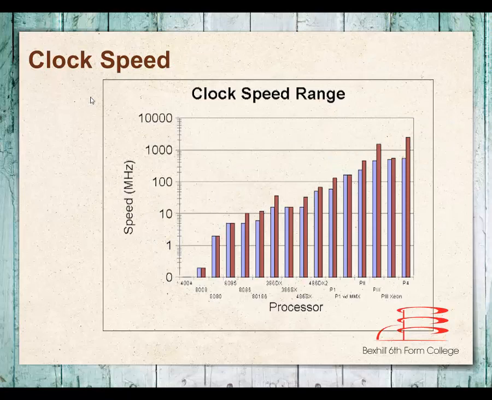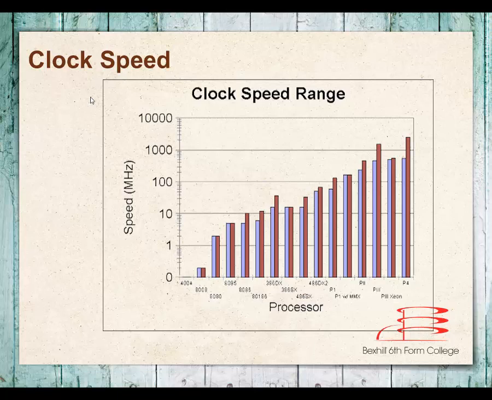Let's look at clock speed first. Here's a simple graph looking at speeds of processors over time, and we can see that the speeds have been increasing quite substantially. If everything is equal and I have 2 processors, a 1 gigahertz processor and a 2 gigahertz processor, then the 2 gigahertz processor should execute any command twice as fast. It is that simple a calculation. It is never that simple, but it's a good way of recognizing that changing the clock speed does improve the system.